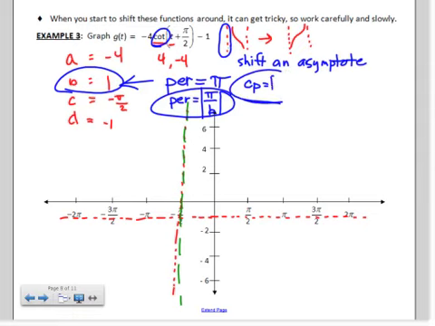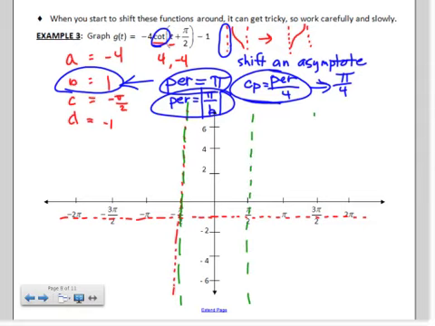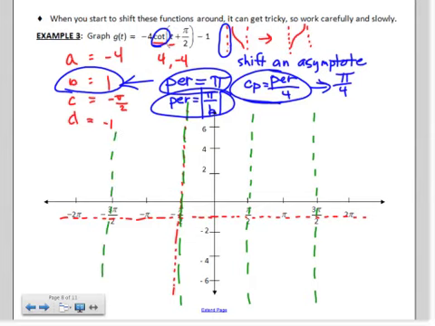So in this case, it's pi over 4, since our period is pi. Okay? So period is pi means the next vertical asymptote is pi units away, and the next vertical asymptote is pi units away, and the previous vertical asymptote is pi units away. Halfway zeros are still zeros, halfway between the asymptotes.